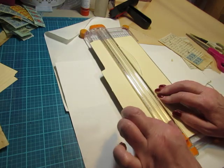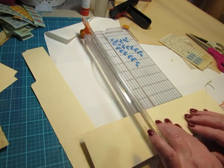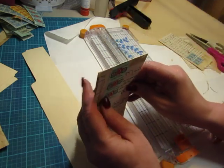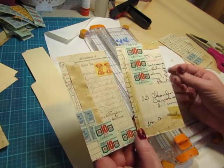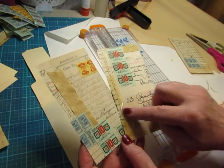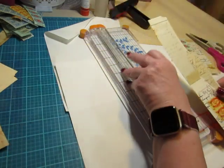So this would be a narrow pocket. That would be okay. I want to get as many tags out of it as I can. A little closer. They have a little more interest. There's tape. This one does have cellophane right here, but this one has the masking tape and 2 pieces of cellophane and different colors of stamps. So that's fun.